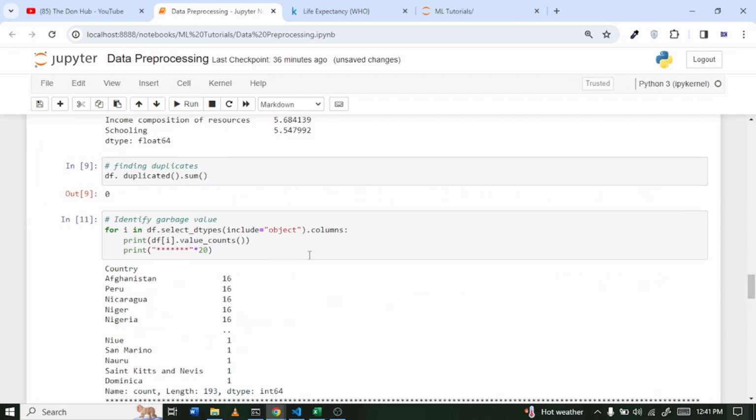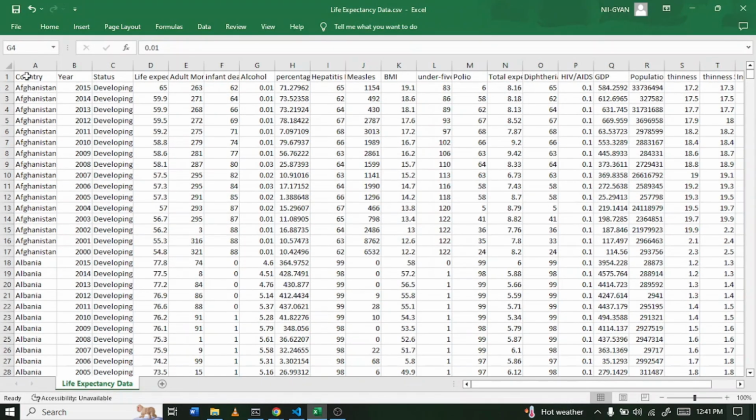So what you are trying to do here is looking at our data set with our countries, for instance, the categorical values. There might be an instance that here will be, let's say, car. But clearly we know that car is not a country. So for now we can see that car is an odd value under our country.